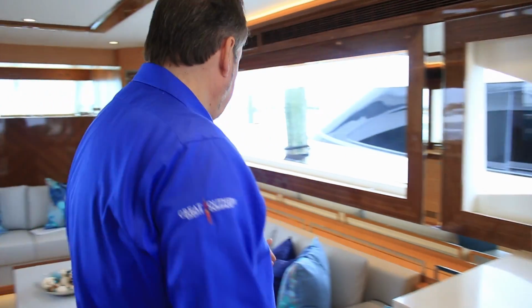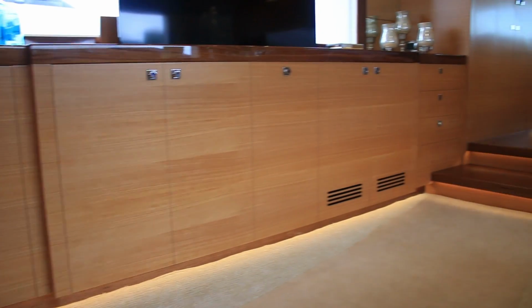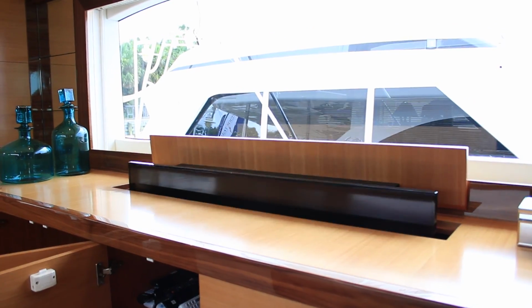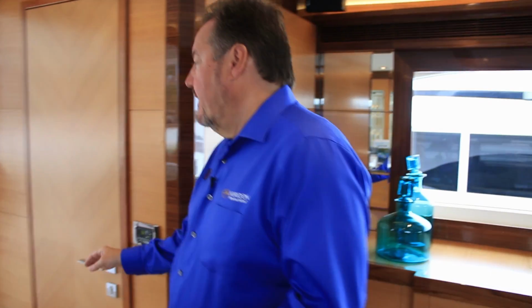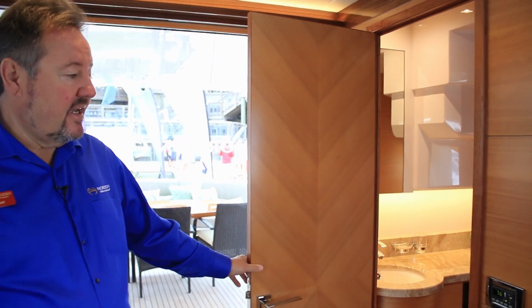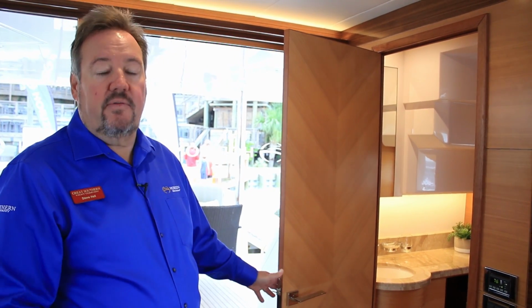You've got a nice wine chiller for your better vintages you want to keep chilled. And then of course you've got beautiful seating to seat 10, 12 people. Lots of storage here. If you want to watch a ball game, that section right here raises up and it's a big screen TV, so you can watch whatever sporting event you want. And of course, the other thing too is, when you're eating and drinking, sooner or later, you'll need to go to the restroom. And this has what's called a day head, so it's close to everything and real convenient, super convenient.